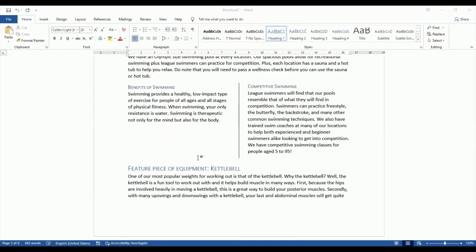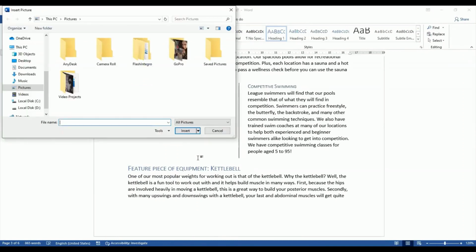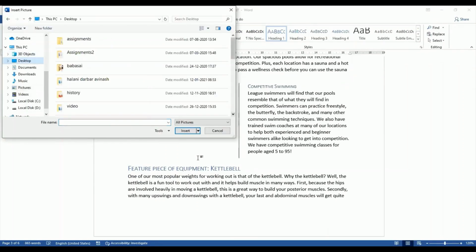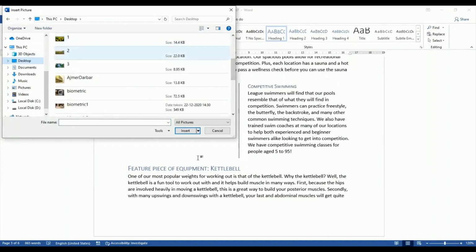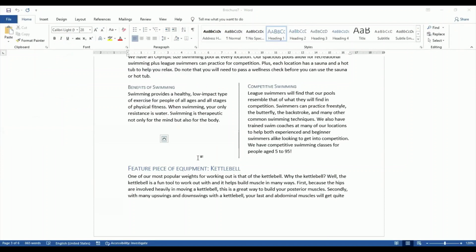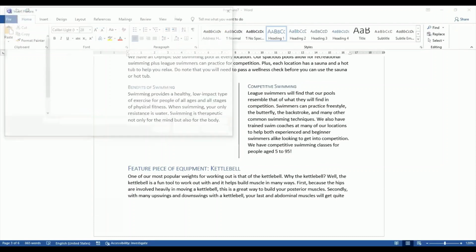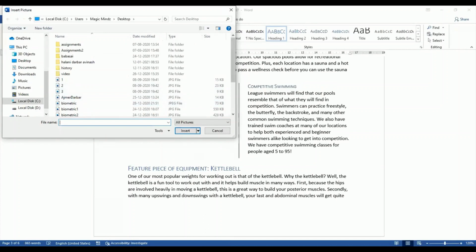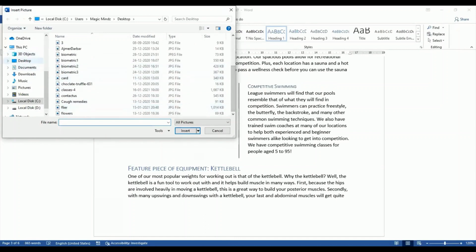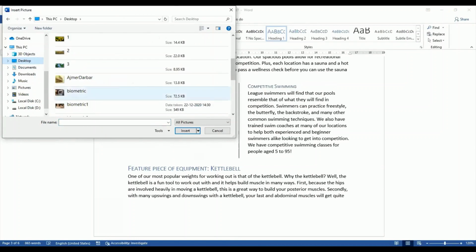I'll just put something on this document so that you understand what I'm trying to do. So suppose a document has come to you, and it has come with some pictures. Now those pictures you don't have with you. The pictures have come from somewhere else. Somebody has sent you the document with pictures in it. Let's say there are 2 pictures in the document, and you want those 2 pictures to get added to your existing document. That means I've got one document and I want those 2 pictures to come onto this document from the other one. So I'll just show you what I mean by that.